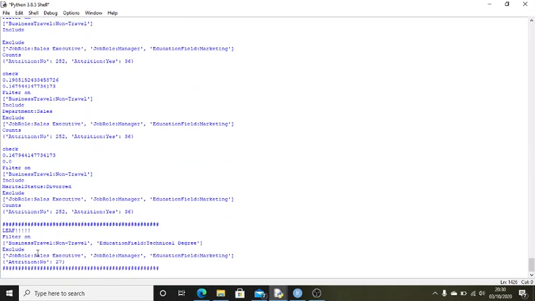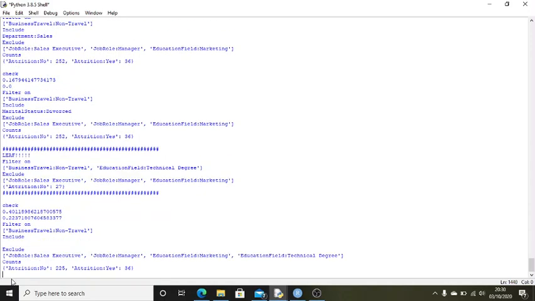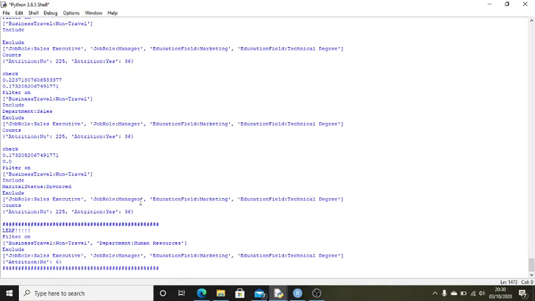And if we're going on, so technical degree, non-travel, not a sales executive, not a manager, not in marketing, 27 of those people didn't choose to leave this year. And if you can see, it just keeps on creating more rules to explain the underlying data and sort of filter it out into pure nodes if it can. Now, sometimes it can't create a pure node and it just sort of will stop. But it's one way of data mining to find rules within the set of data you've been given.